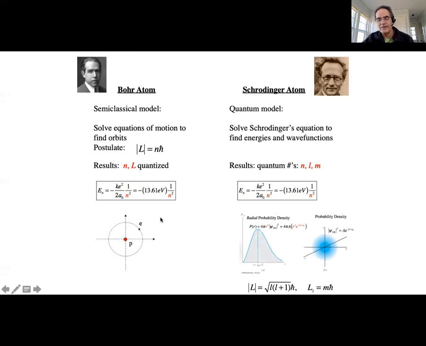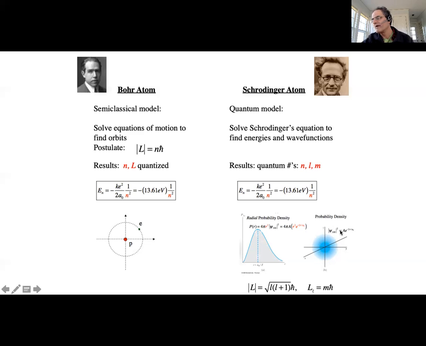Things get really different when we look at the picture that the model gives us. In the Bohr atom, we have this electron orbiting the proton in sort of a planetary model, if you like. Although we know there's something odd about this because we're also to think of the electron as forming a standing wave that encircles the orbit somehow, okay? But in the Schrodinger atom, we simply have a wave function that extends through space, okay?